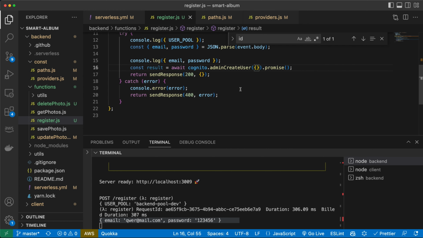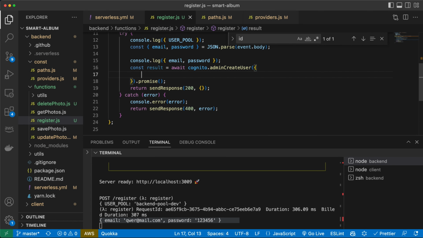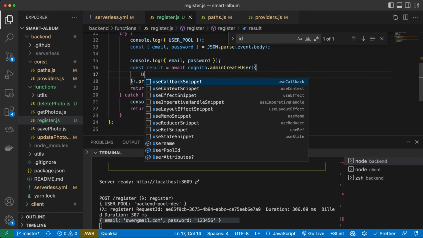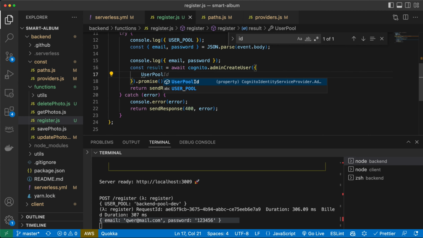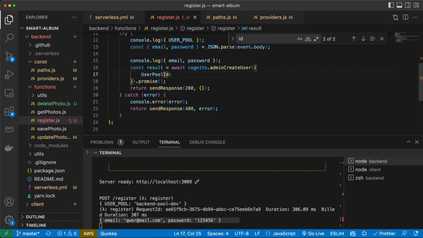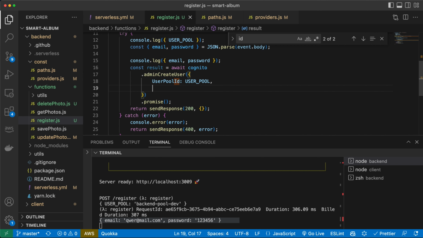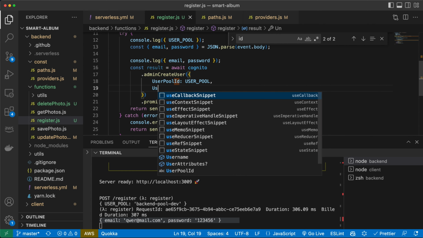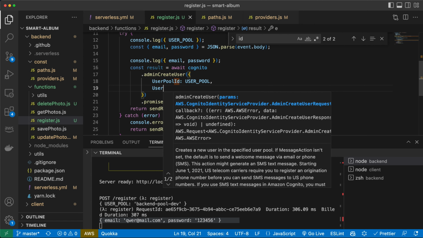So what we have to pass here to our admin create user method, we have to pass user pool ID, and it's gonna be our user pool, then our username.